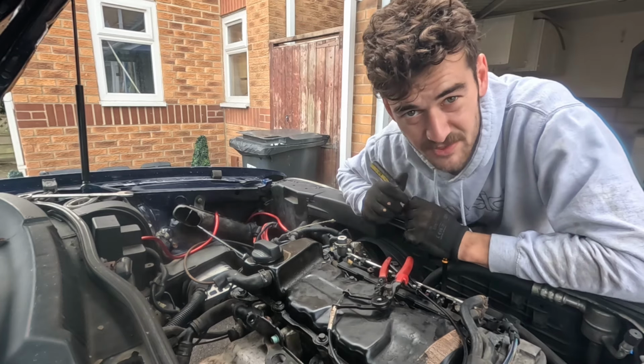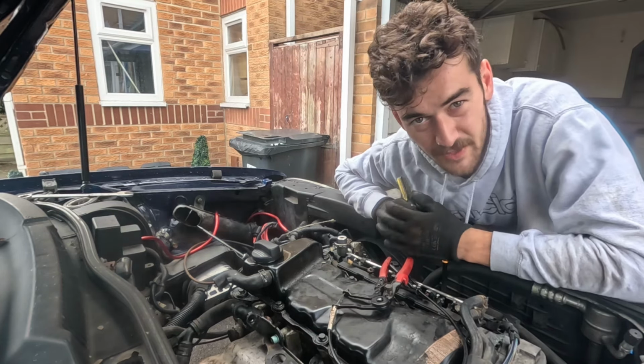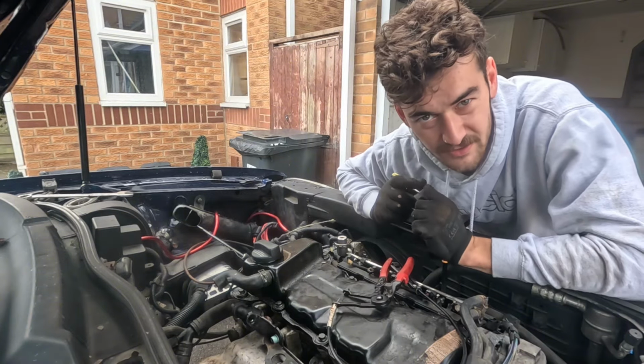I guess the time has come to just strip this engine down and try to rebuild it, clean it all up, see if we can make it better, because if not, the VR6 is going in this car.